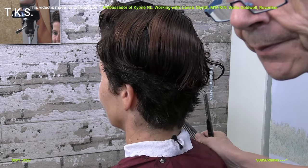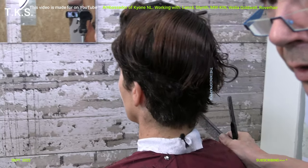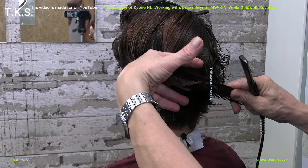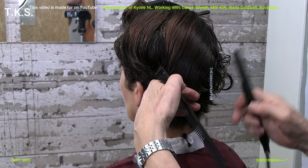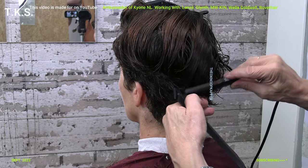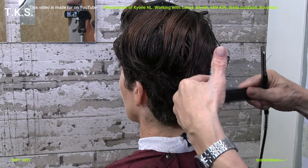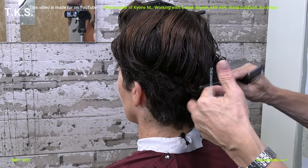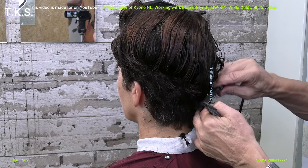Watching at the back. But take the hairs over, lay them in the running, hold my comb in the lines of the skull line, go in with my knife. Adjusting the length. And see how nice this folds into the neckline.